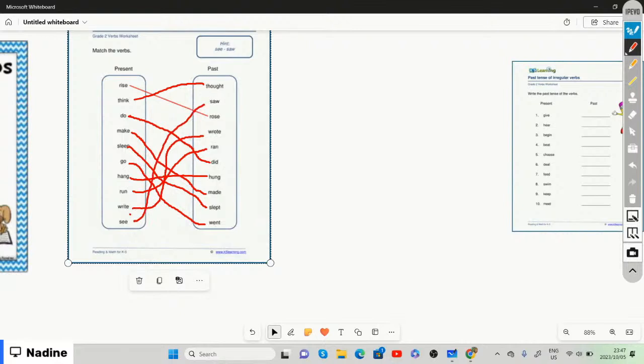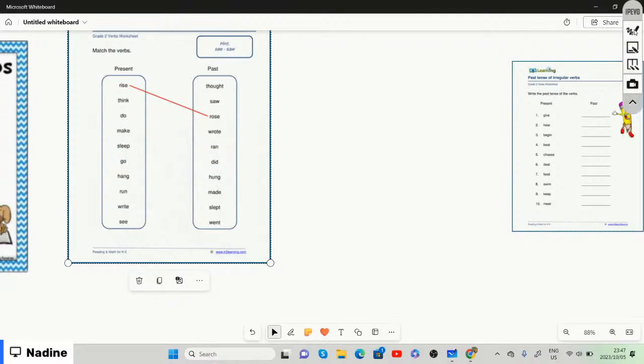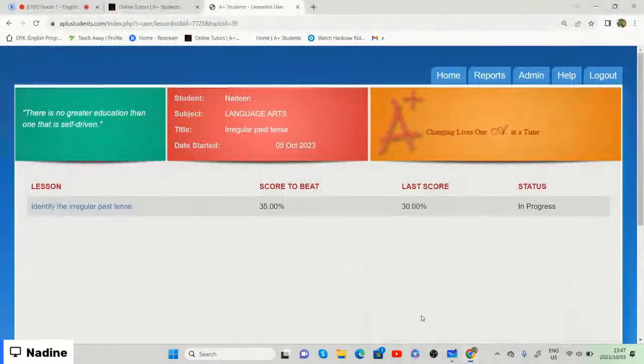So this is but a few words that show both irregular as well as regular, let's say present tense. So it shows the present tense, and we had to identify the irregular past tense. That is what we had to identify. And remember, we said with irregular past tense, you're just going to have to remember the verb because the verb changes its spelling, right? All right, so we did identify irregular past tense.